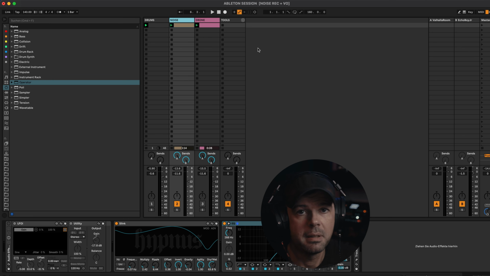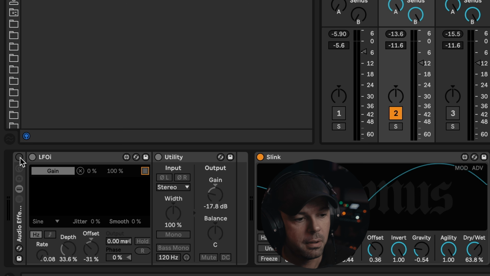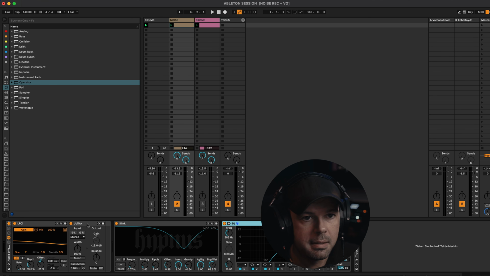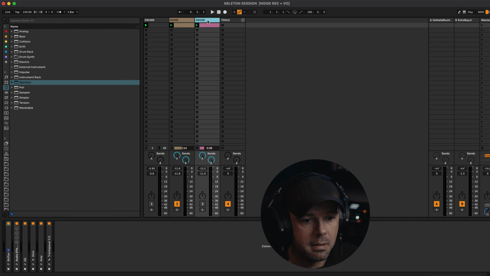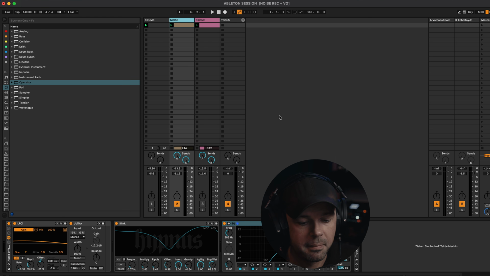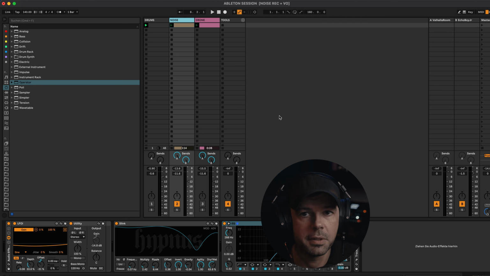And lastly, the extra fun part, which is modulation. I used an LFO mapped to the volume on this utility device here. And I did this on both of my textures. Let's see the other one real quick. You can see the same thing going on here, just with a slightly different LFO rate. And I did this to let them weave in and out of each other, so sometimes the noise is more audible than the drone and vice versa. So let's listen to everything.